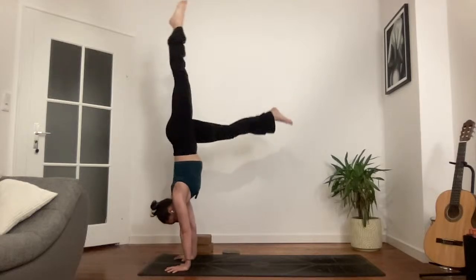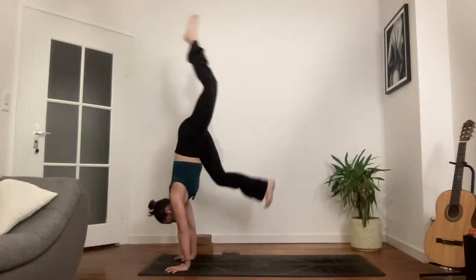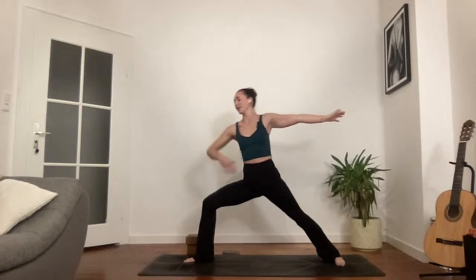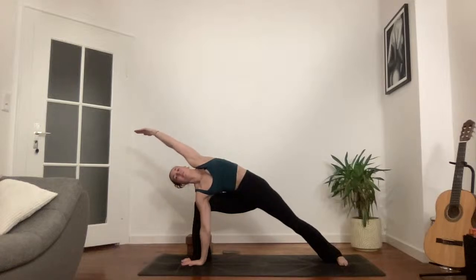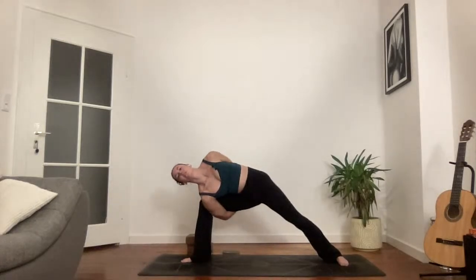Take one more deep breath in wherever you are. And then land, right foot forwards, left foot back into a warrior 2. And then slowly straight into a side angle. Take the hand onto the insides of the right foot today. Left hand reaches up and over. And perhaps from there you take it into a bind, reaching the right hand under and taking hold of the left wrist. 3 breaths, 1.